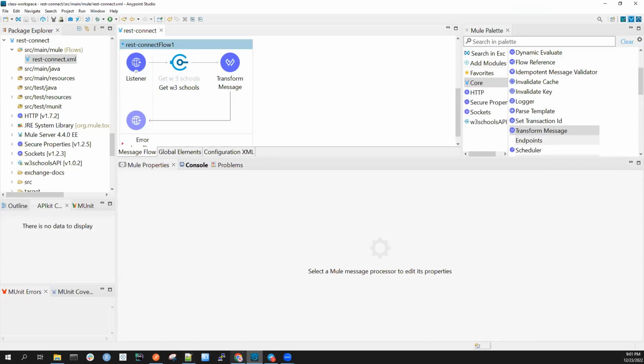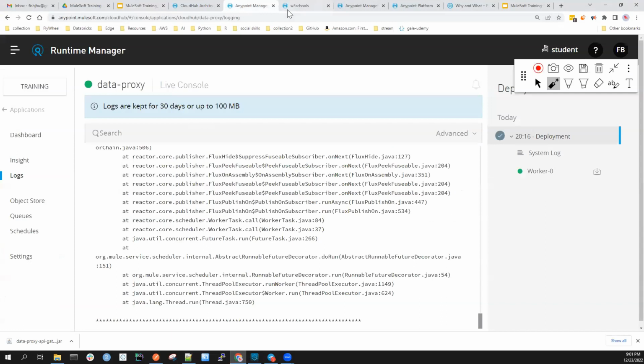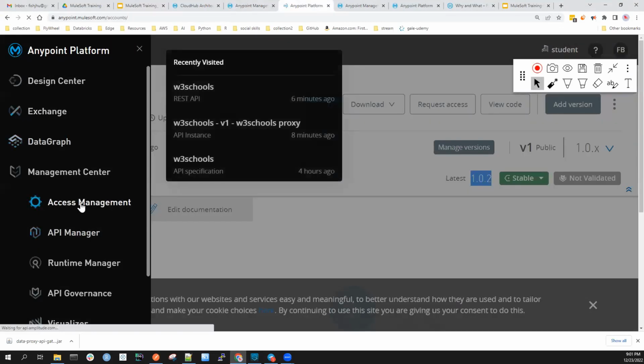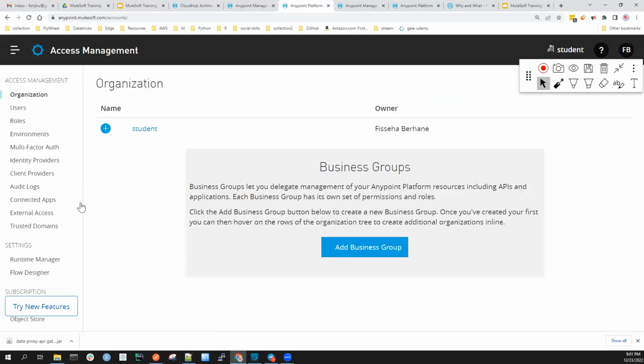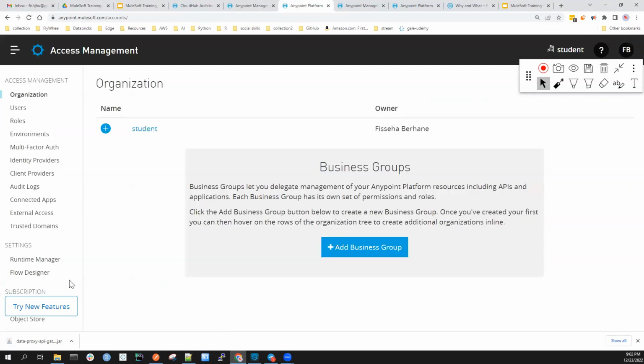Cool. And the other thing before we end for today, what I want to show is, by the way, this one I should have shown you before in the beginning. If you go to access management and lower on the page here, you have subscription. So let me try new features. What are these? Okay. Let me refresh this. Oh, subscription.